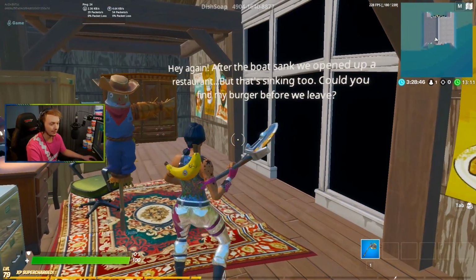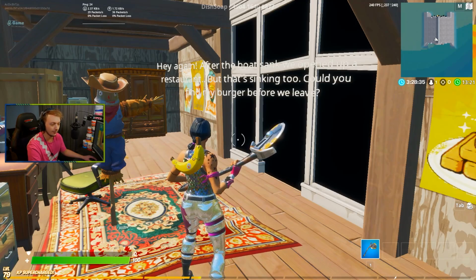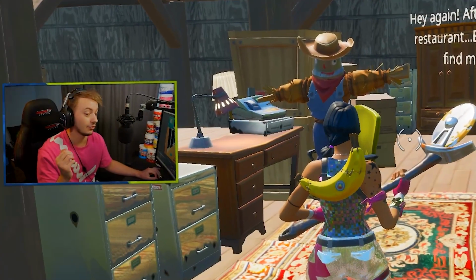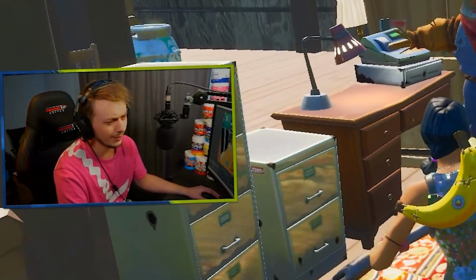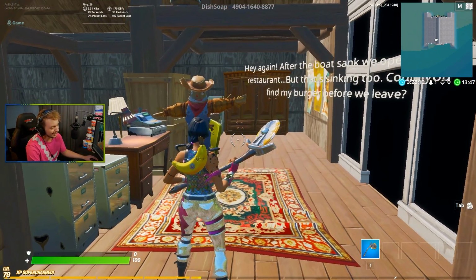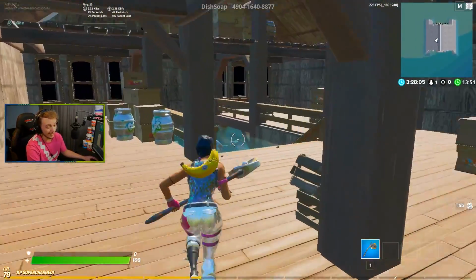Hey again, after the boat sank, we opened up a restaurant, but that's sinking too. We're very unlucky, you see. Yar, could you find my burger before we leave? My man, I don't want to be negative to you, but your entire restaurant is sinking after your boat sank. And what you're worried about right now is your burger. I don't know what kind of crazy, delicious burger this is, but I really don't think it's worth possibly killing me for. Or yourself. I mean, I don't know what's gonna happen.